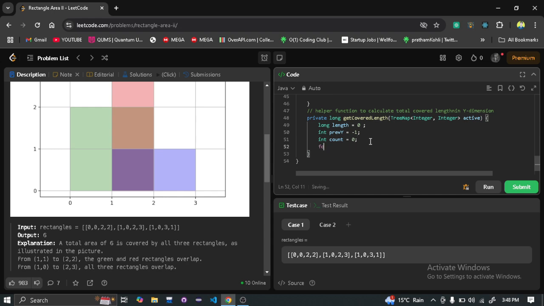Now again using for Map.Entry Integer, I think that's Integer close, entry active, entry set, and brackets.